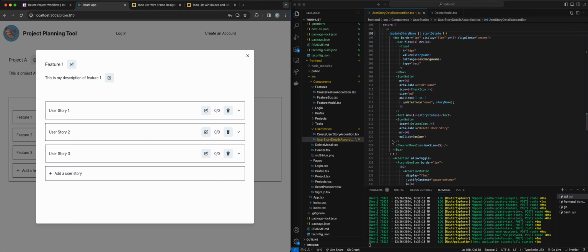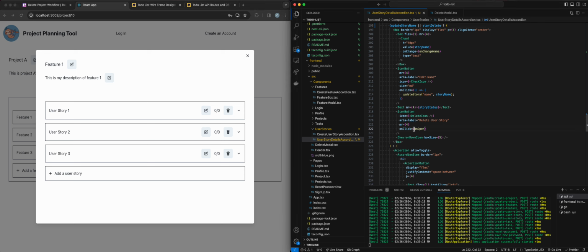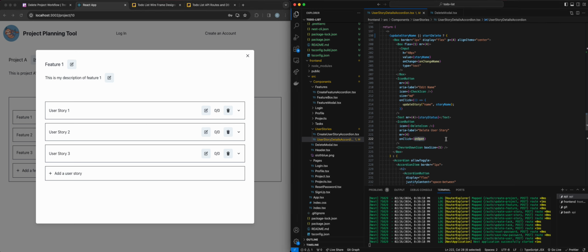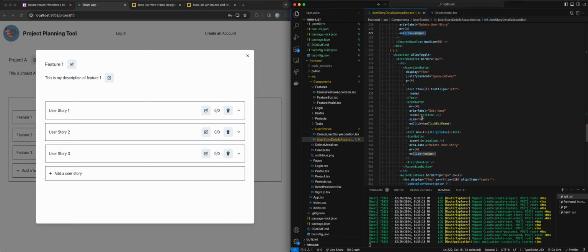So I'm going to find my delete button, and I'm going to leave on open here because this is within the box, okay? But instead of on open here, what I'm going to do is make an inline function, and I'm going to say set start delete to true, okay?